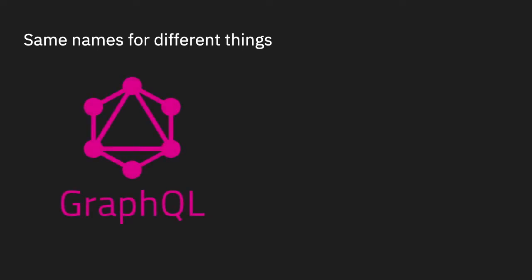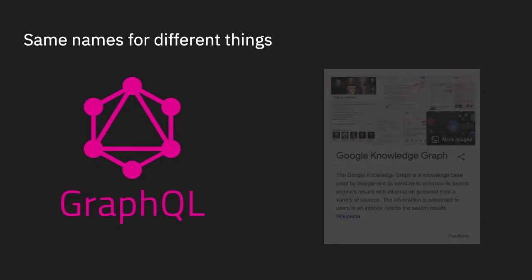Take GraphQL. There was a talk on this yesterday. Confusingly, GraphQL isn't a query language for graphs, nor is it a graph database itself. GraphQL is a query language to build APIs with its own ecosystem of API tooling. It has graph in the name due to the nested nature of the queries. The other confusion is knowledge graphs.